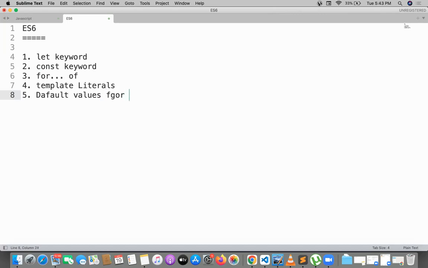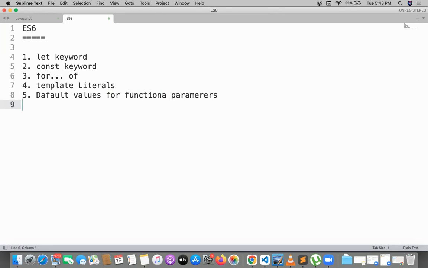Okay, so default values for functional parameters.